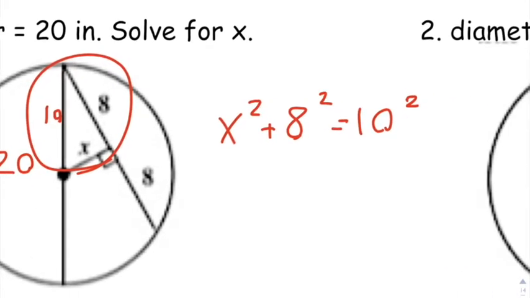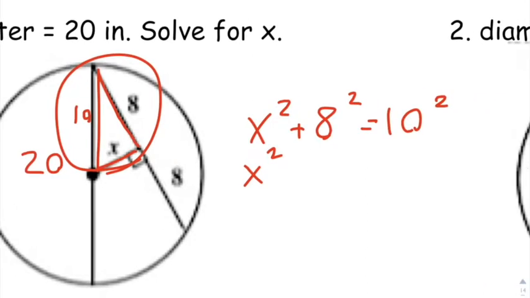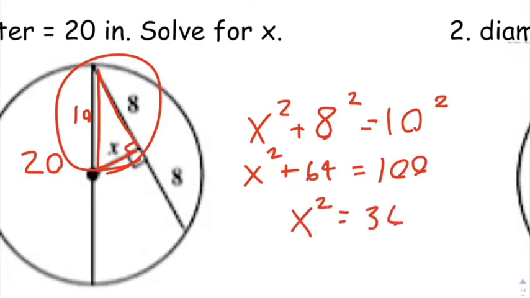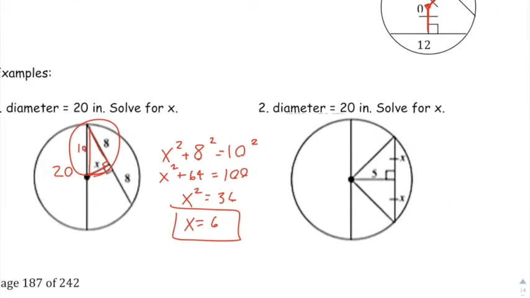The only thing that people tend to mess up sometimes on these is figuring out where all the different pieces go for the right triangle. It's kind of turned around there, so just be careful. The 10 is the hypotenuse, so be a little careful when you're setting them up. I think that's 64 and 100, so x squared is 36, or x is 6. And that's basically a 3, 4, 5 triangle, everything multiplied by 2 though.